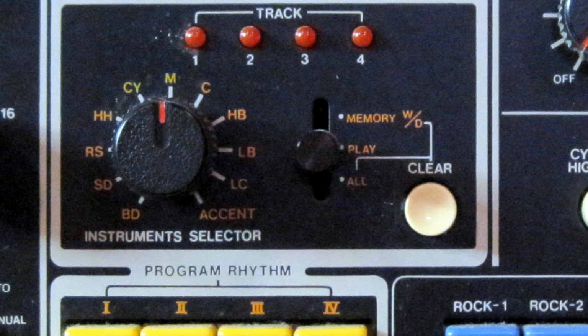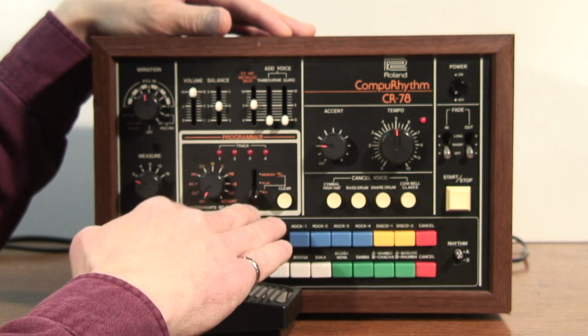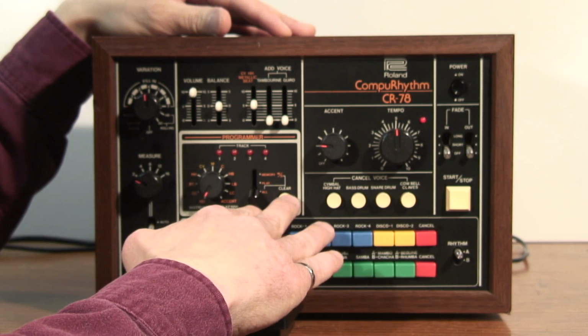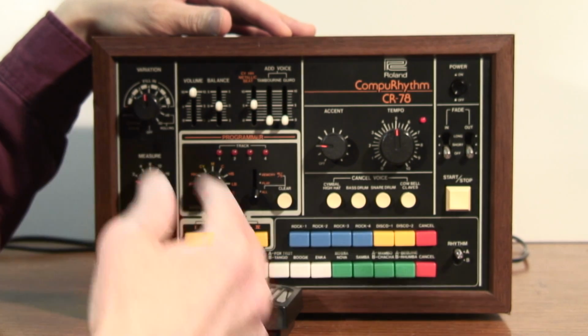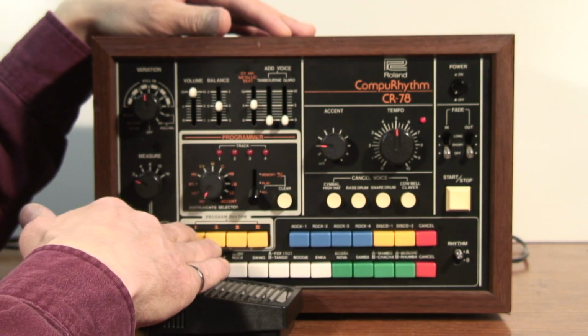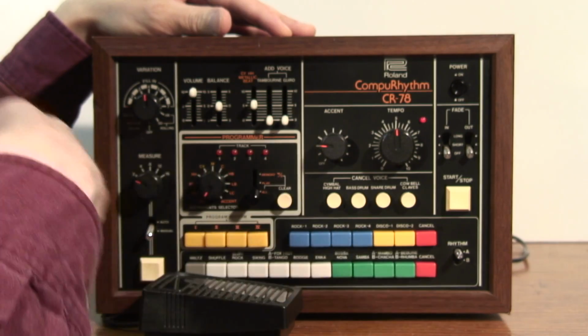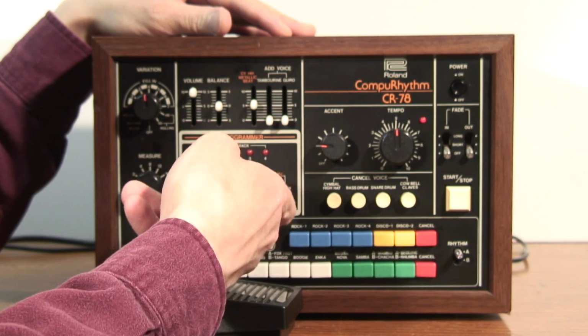In the middle position, it's play, and the program rhythm buttons act exactly like the preset rhythms. It just plays the pattern. And the bottom position is marked all. And what that will allow you to do, if you push the clear button, it will erase all instruments on all tracks. So if you want to completely clear out a track, you just put it in all, push the clear button, and wait for it to cycle through the entire pattern.